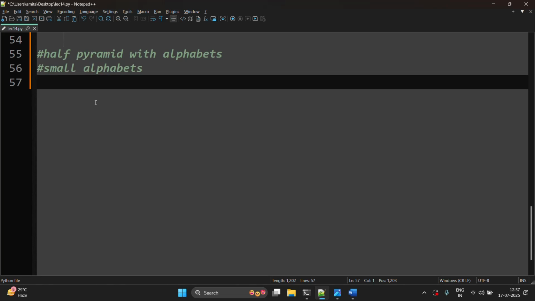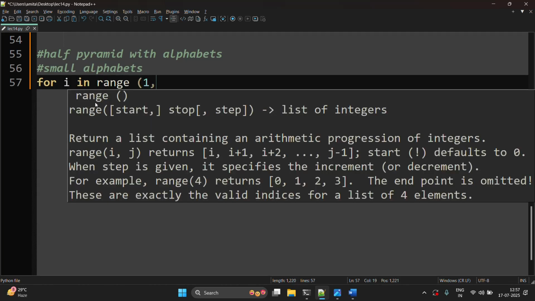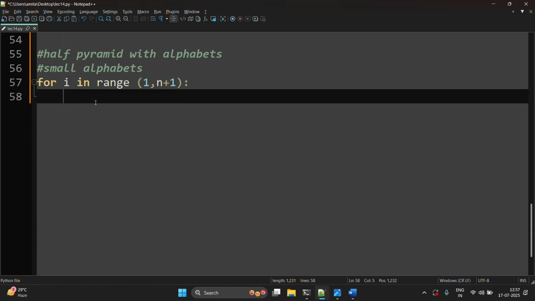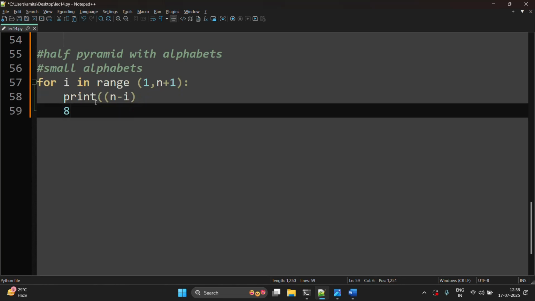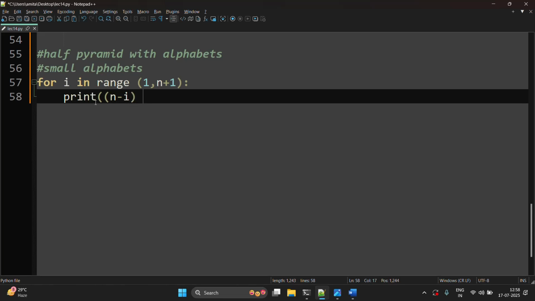So this is somewhat similar to the full pyramid we made with stars, just that we need characters here, or the alphabets here. So for that we can write for i in range 1 comma n plus 1. Then we will print n minus i spaces, end is equal to empty.